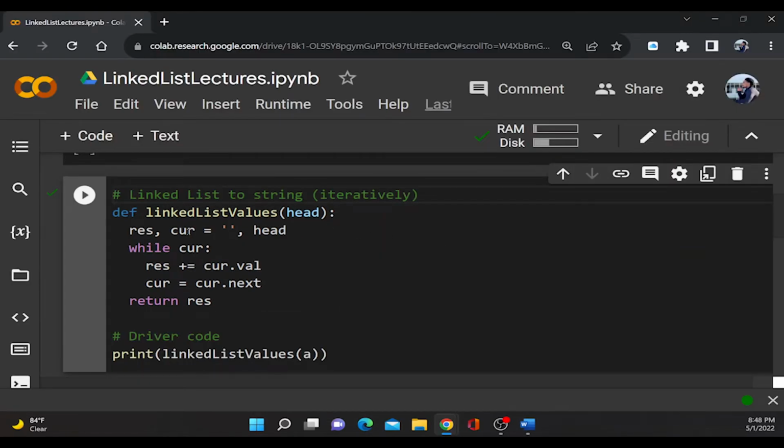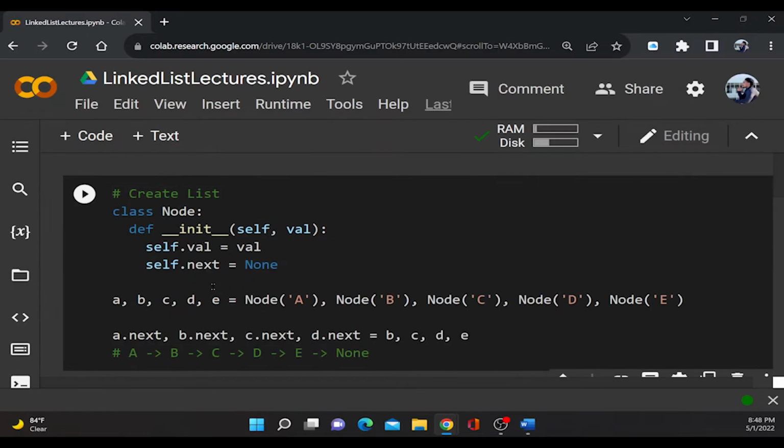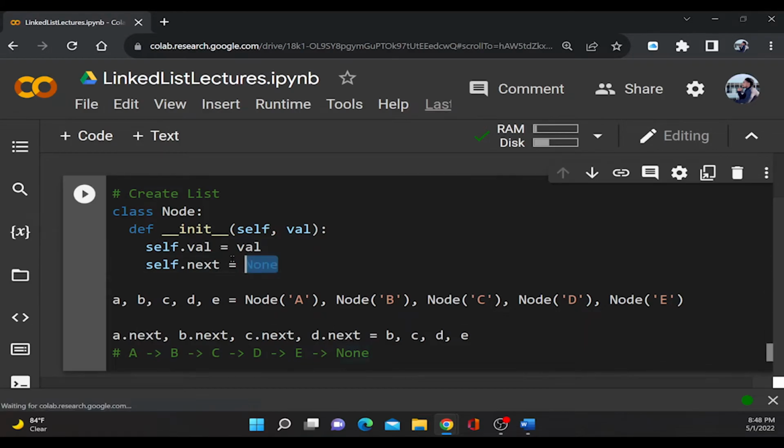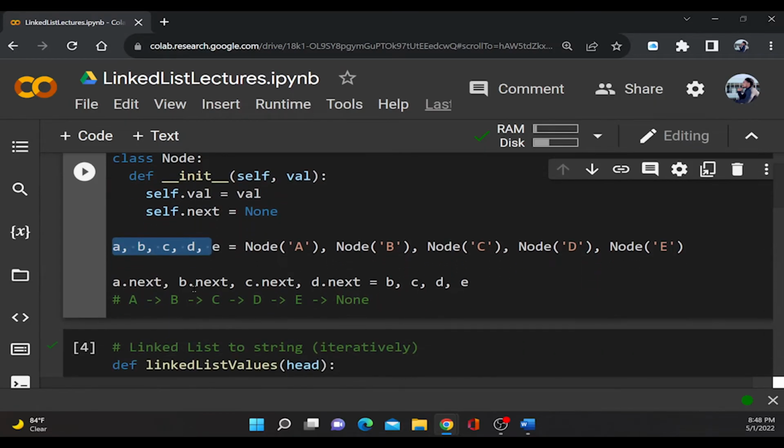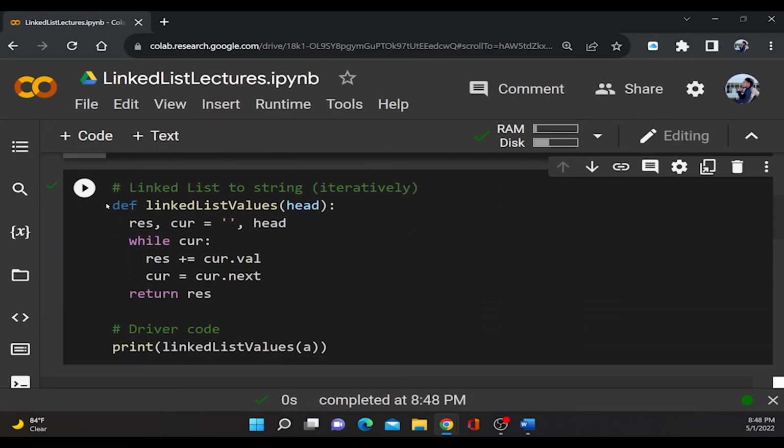As always, this is the code just like we had on the blackboard. Typically, you'll be given a linked list, but in the case you're not, we have to create one. A node is the building block of a linked list, so we create the node class. And then we go ahead and create each of our 5 nodes, A through E. Then after that, we assign links to each of the nodes, so setting A.next to B, B.next to C, and on and on. So at the end of executing this first block of code, we're going to have a linked list exactly like this. Then next, this is our actual function.